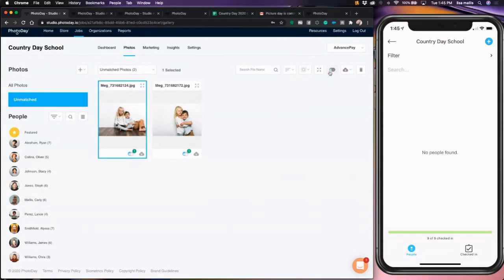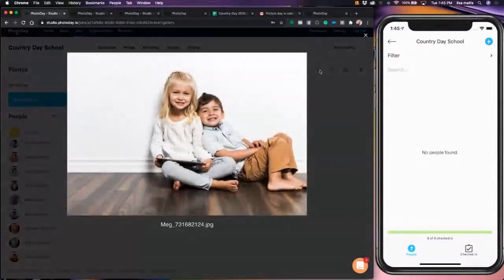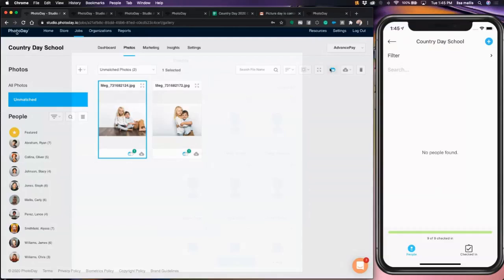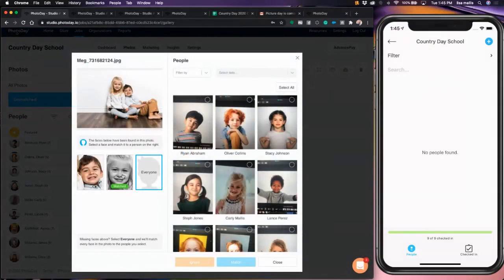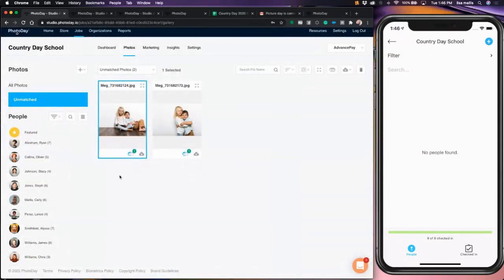And if you just wanted to check this out, you can do this with Teams or anything else. You can go ahead and expand this. Whoops, wrong button. Expand this match modal, and you can see the face that was matched, and you can also see the face that wasn't matched. So we just know he doesn't have any other individual pictures. We're not going to worry about these. But if you just wanted to review, that is how the unmatched and the match modal works. And then you see everybody from here.